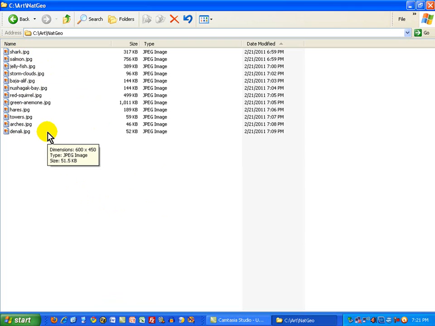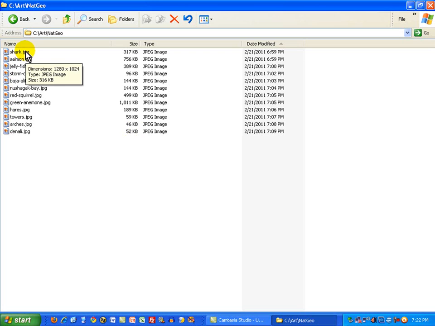Sometimes files that you download would have very complicated names, and it doesn't make much sense to perpetuate those because you can't recognize the picture. Here are some simple names. You'll notice the sizes of these vary in terms of the amount of storage space they're taking. That's because, in fact, the way that these pictures are stored, even if the picture is the same physical size, let's say 8 by 10, the composition of the picture and the colors and the detail will dictate how much storage space is taken.